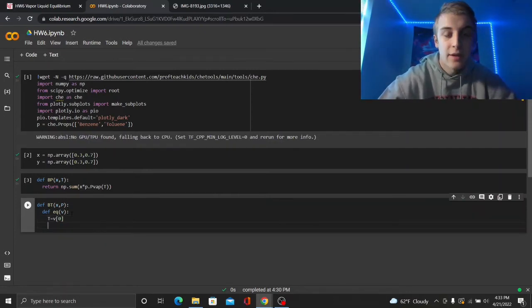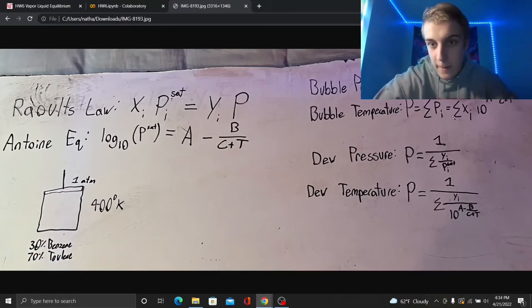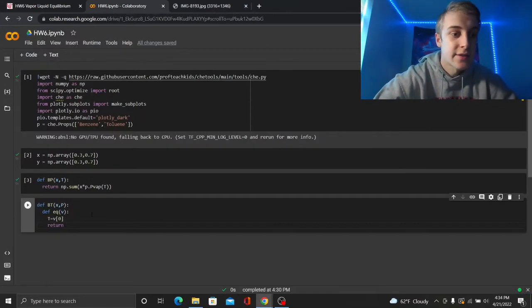And then what we will be returning is our function here that we are setting equal to 0, or our equation that we're setting equal to 0, which is just our bubble pressure equation, since this is equal to that, minus P. So we're actually going to have our bubble pressure function inside our return column here.